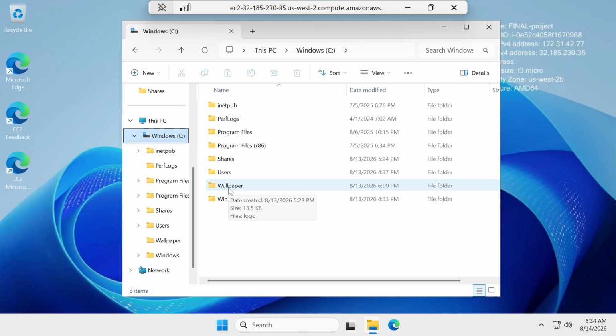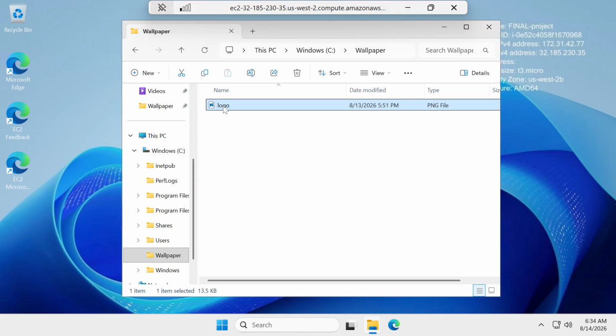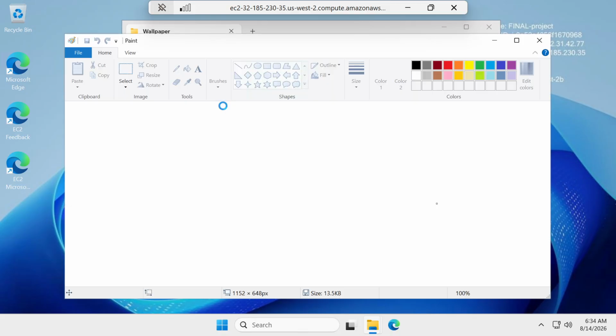Inside wallpaper, I personally created the image logo using Paint and saved it there.